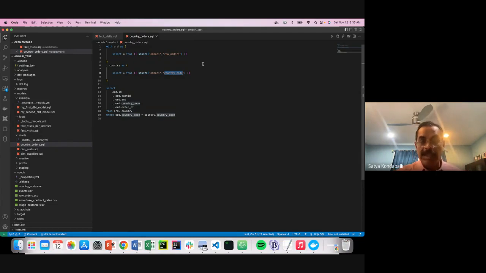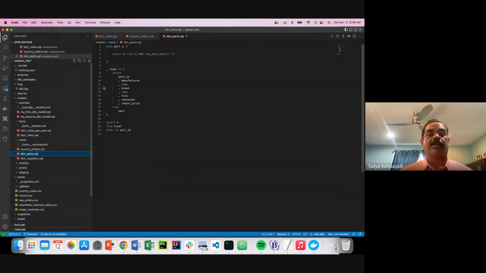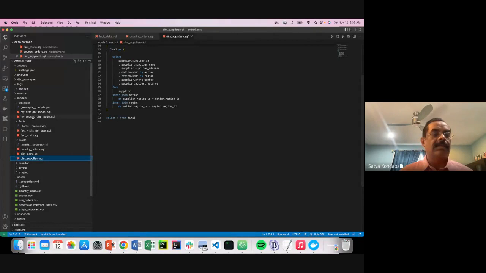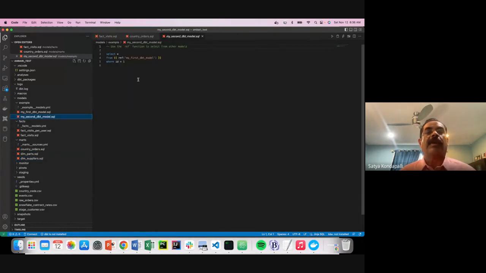So a model file name is a table name. That's what we call models. Whatever SQLs you write, look at the dim parts here, simple, and suppliers, and then my select star from this table where ID equal to 1. Whatever SQLs you write in a file, it's called a model file.